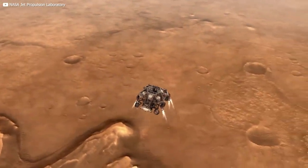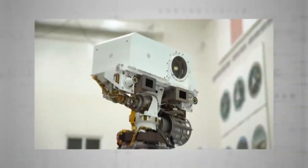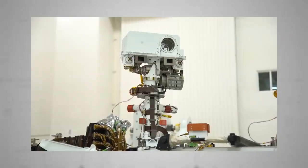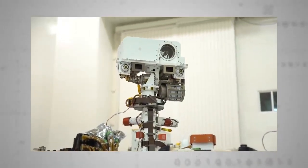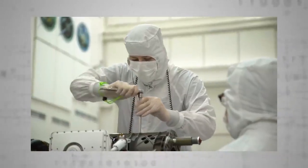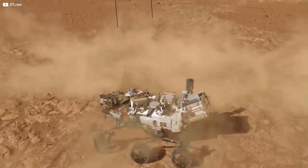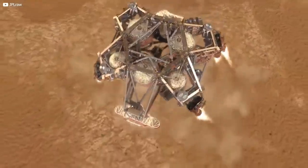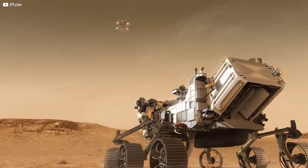Vital proof-of-concept data was collected from the very landing process itself. The mission's all-new terrain-relative navigation used innovative onboard mapping, cross-referencing input from the craft's onboard cameras to help pinpoint the Perseverance landing zone to within a few meters — no small feat, when even a minor overshoot would have landed the rover in trouble, weeks of hard driving from where it needs to be. This data will prove invaluable to future sorties.